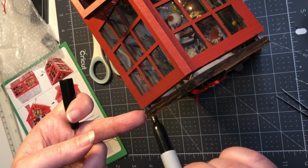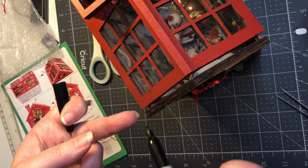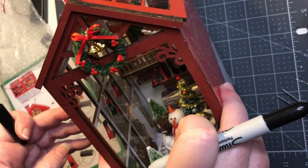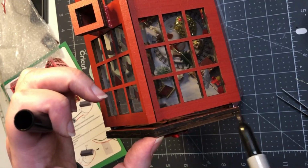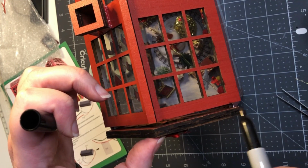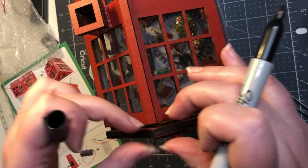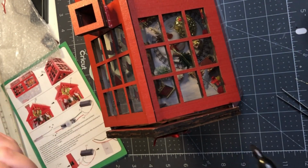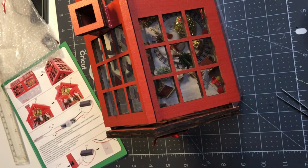I'm only worried about it so much because it's in the front. But it's nice that it does kind of soak into the wood. As long as you don't get it on the red, you're fine. Then you can cover up all of those little nub things from the laser cutters. Okay, that's good. That'll chill out too as it soaks into the wood.